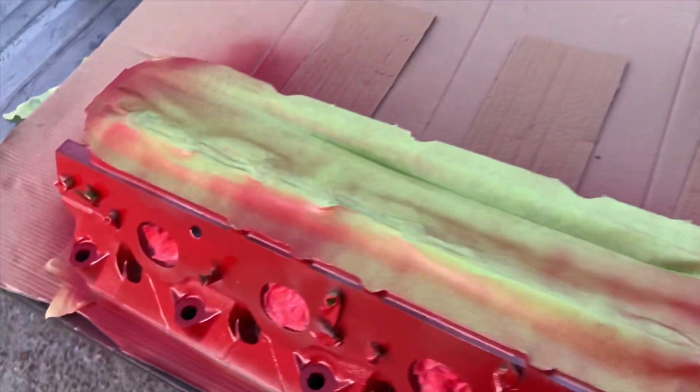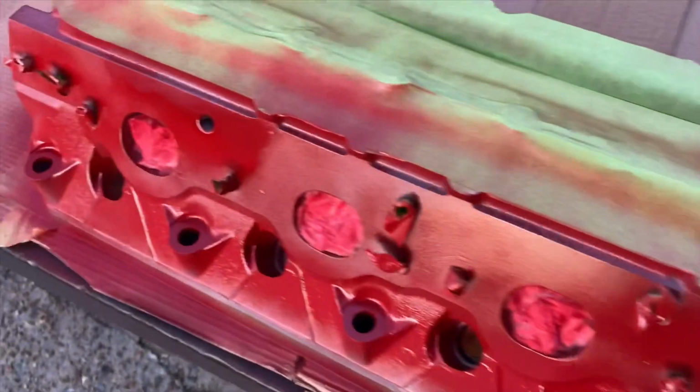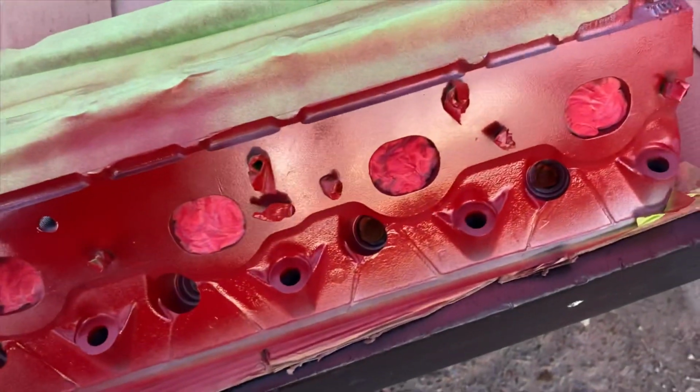I don't think we're gonna get to the second head today. We just did one. They are 706s, not the 243s. I had bought them and I took them to a guy to get built, and I got screwed over on that deal. As of now, we're gonna stick with these. They're freshly rebuilt, so.